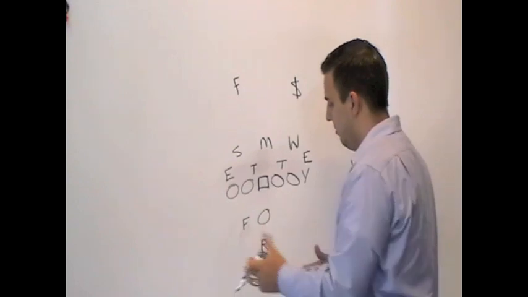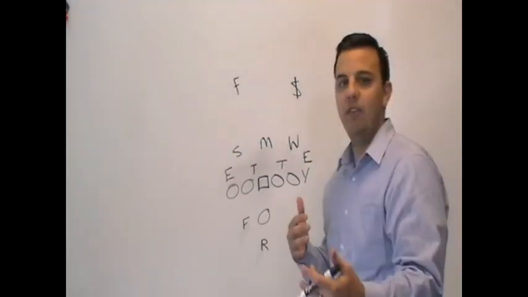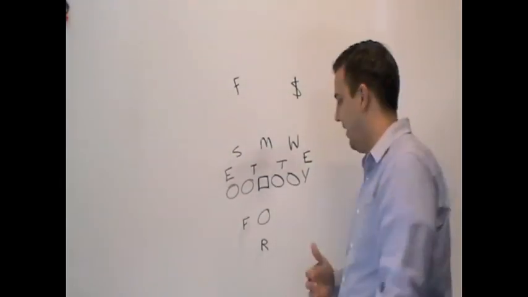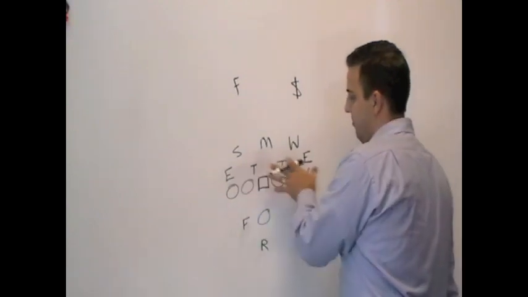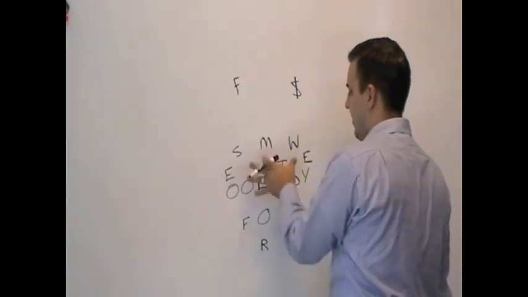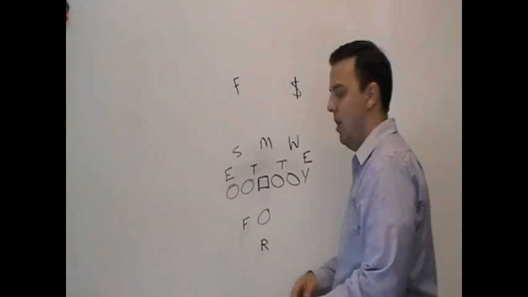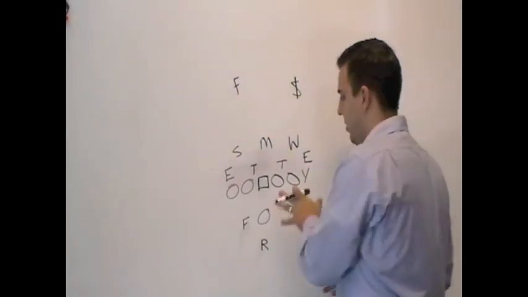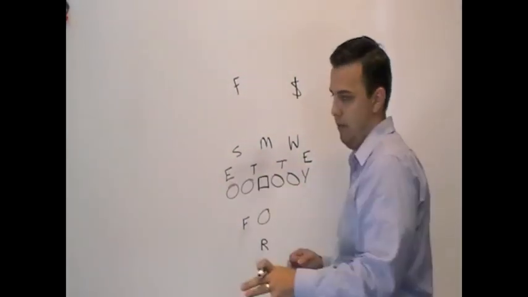But now we've got him in the pistol formation to show what we might see an RG3 doing or somebody like that. And we've got the defense in a 4-3 over. I went ahead and put the safeties in because they play a big role in run support here. So we're going to take a look at a little bit of the nuance of the read option.